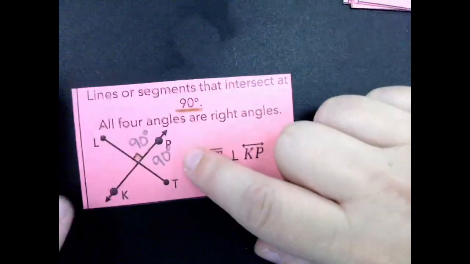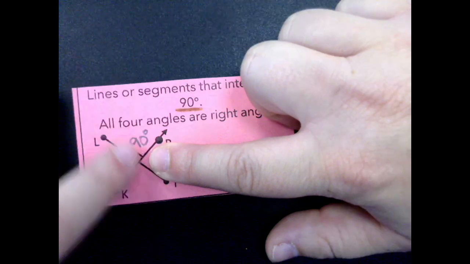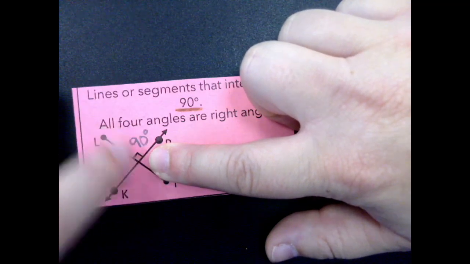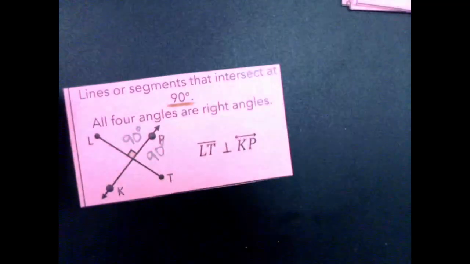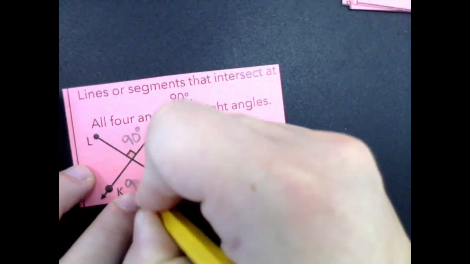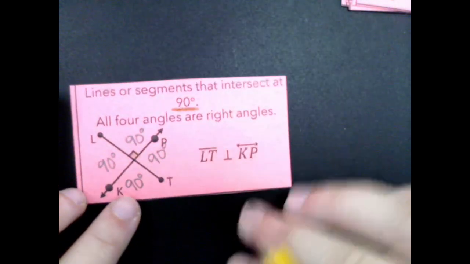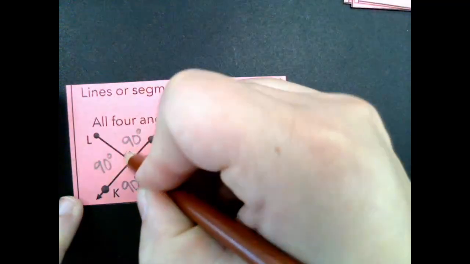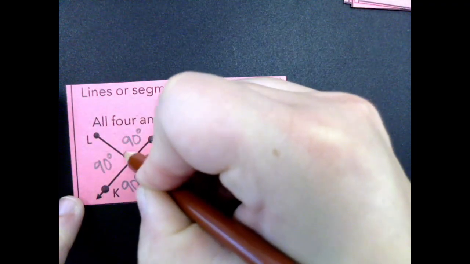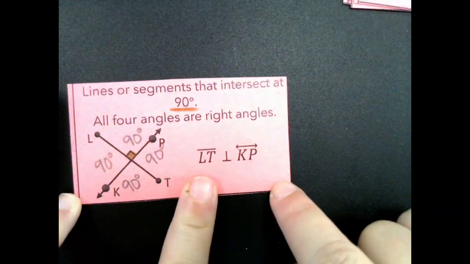Or we could even think of our vertical angles that are across from each other. When I go top to bottom here, remember, opposite angles are congruent. So 90 degrees on top means 90 degrees on bottom. So these are all 90 degree angles. If we know that one angle is 90 degrees, we know all four are going to be right angles. That box is our indication for that 90.